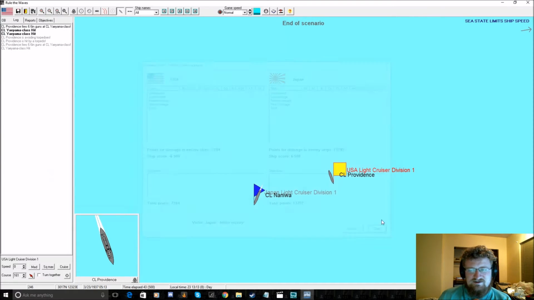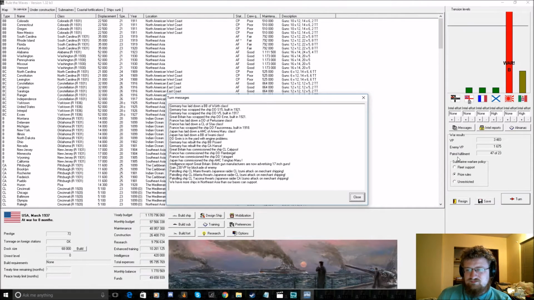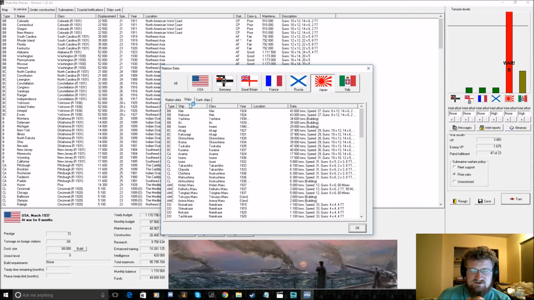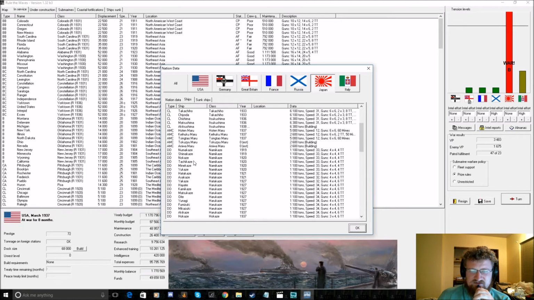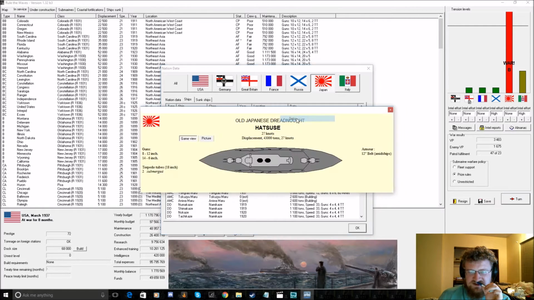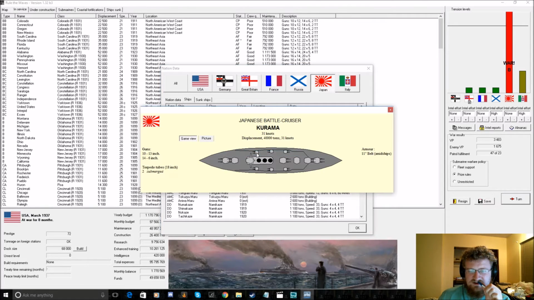15.9% chance to hit. To be honest, I'm not sure how that's a major victory for them, seeing as they don't have many... They have enough ships, but it's not like a lot of ships. Yeah, the only battleships they have afloat are these. And they've got a bunch of battle cruisers, including this one, which just finished, which only has 13-inch guns again.